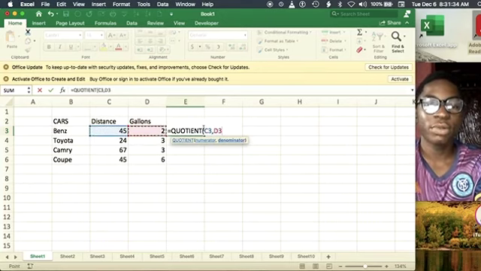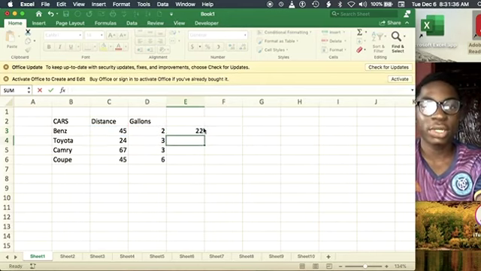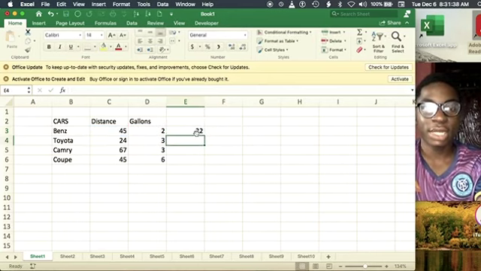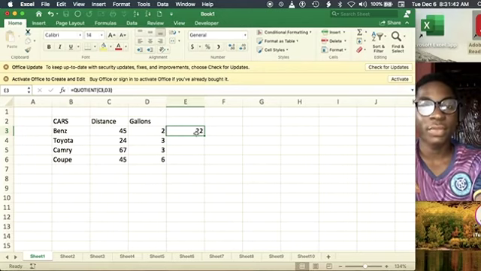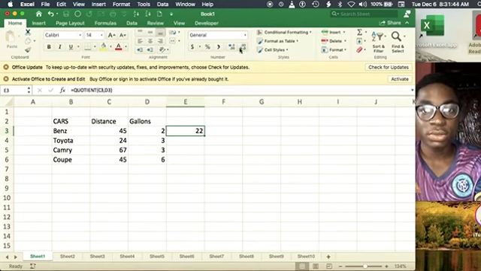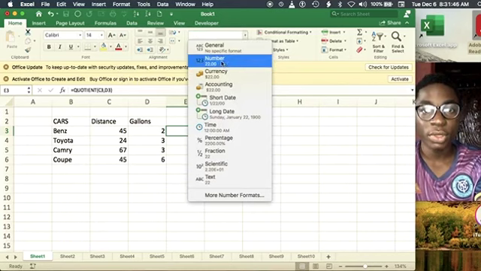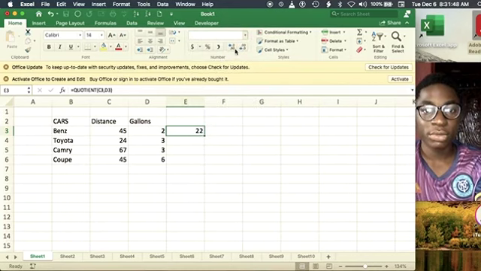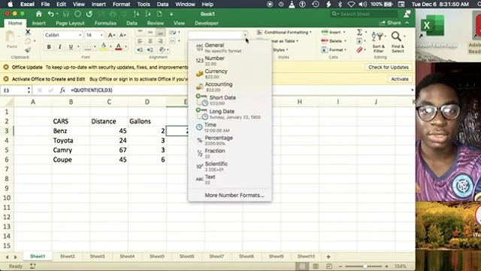That is normally what you would do. When you click enter, you have 22, which has been approximated. We could change it to number.